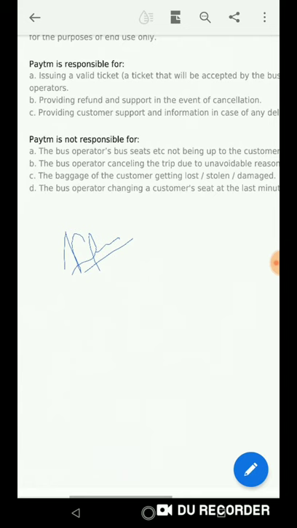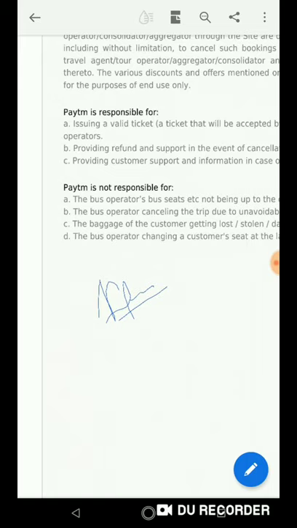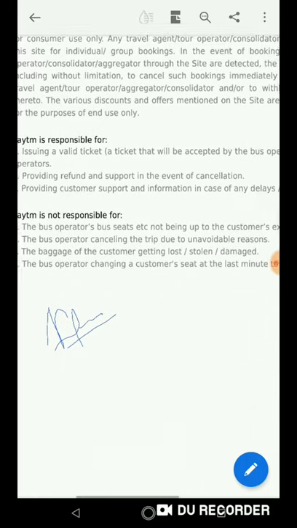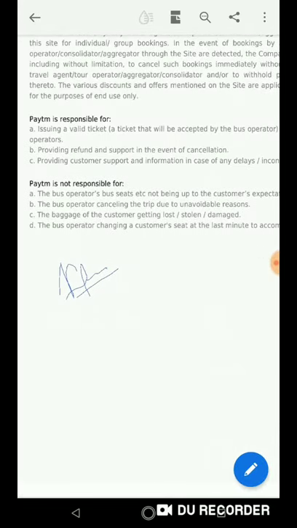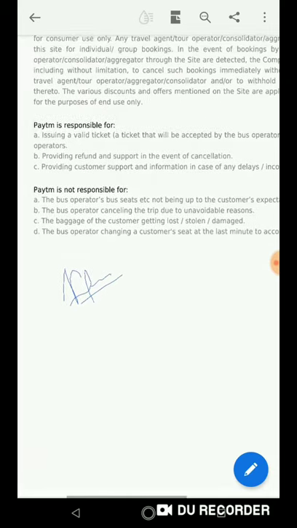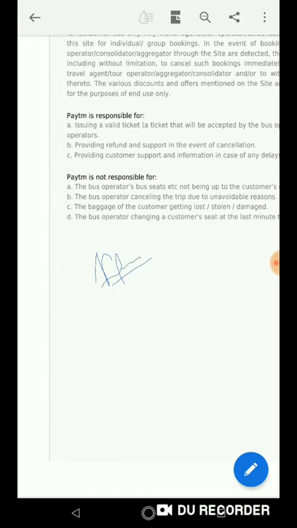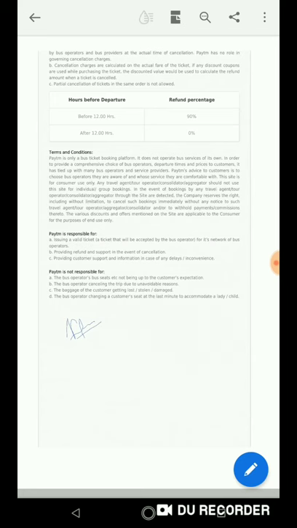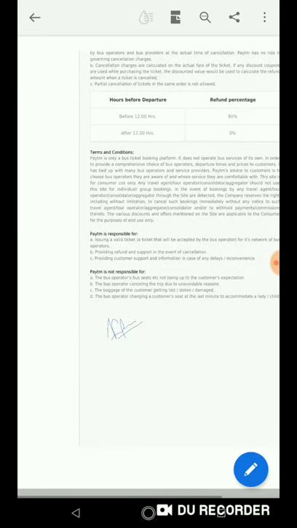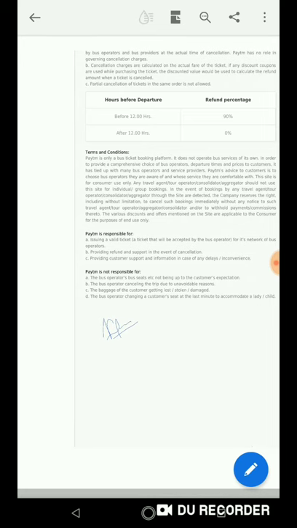So you can see that it is looking exactly the same as my original sign, and with the same color as I have signed it originally, means not through a mobile phone. So it seems the same like that. So it is very easy, and now you can print it out, and after you get a print out of it, nobody can say that it was sent through any mobile phone.